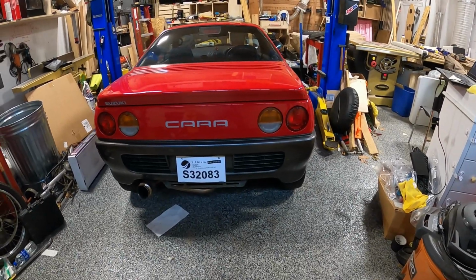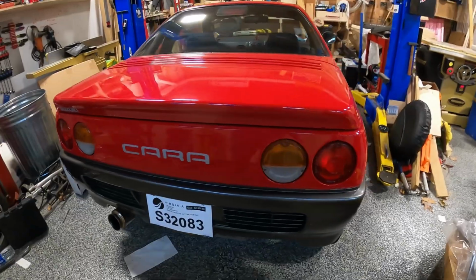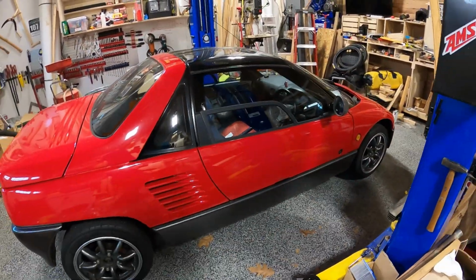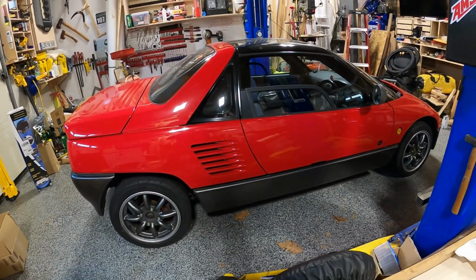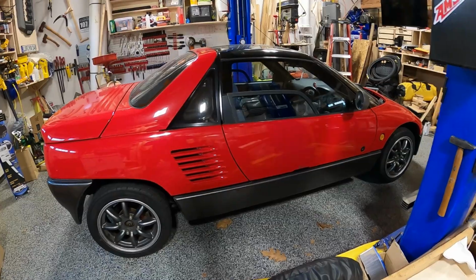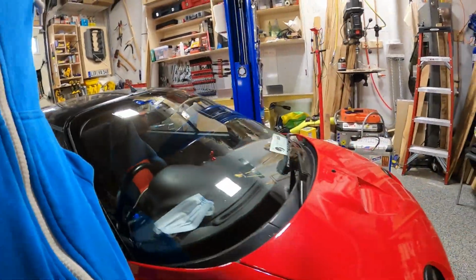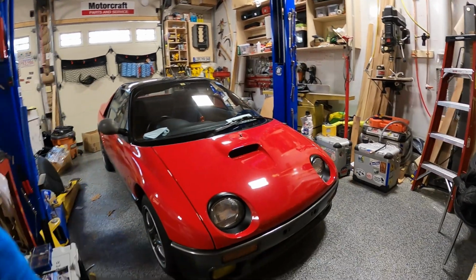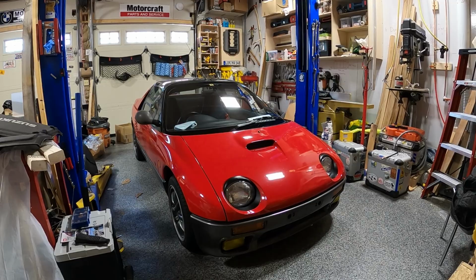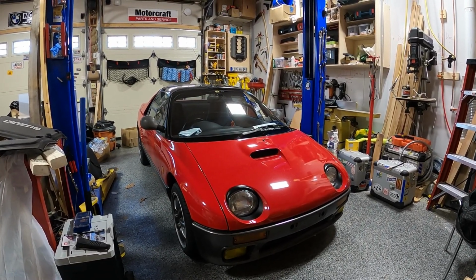So, here is my little bundle of joy. It's my Suzuki Cara. I just got it about a week ago. I am gonna do a whole bunch of stuff here, and since I haven't found any YouTube videos about it, I figure some people work better with videos and would like to see how the work is done. And if you have one of these and you need some help with some maintenance stuff, hopefully I have some good stuff coming up here.